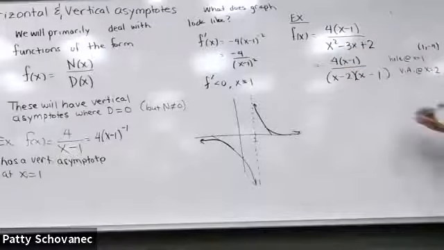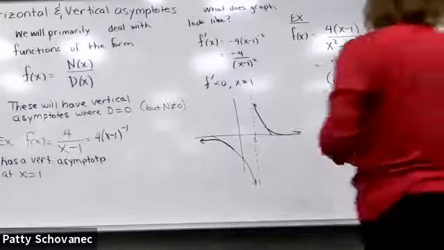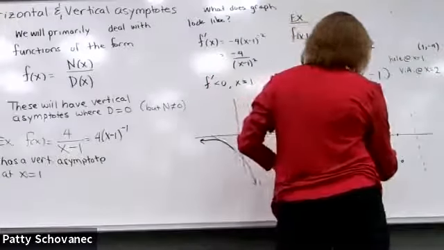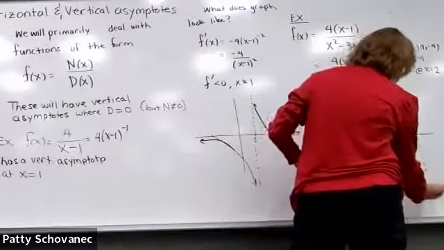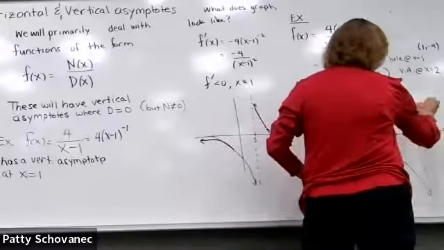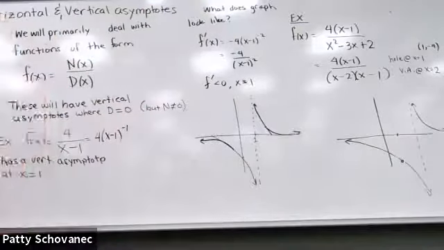The rest of the graph should kind of be the same. Here is (1, negative 4), and then x is equal to 2. And then it should have the same shape, because I didn't do much but shift it over. So it's going to go down like that, and it's going to be up here. So I'm going to have a negative derivative as well.